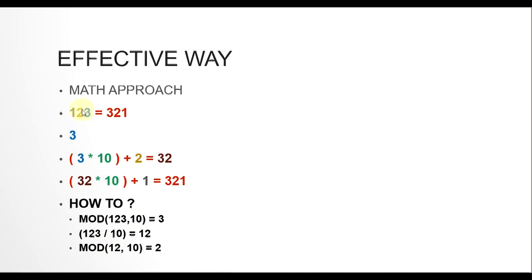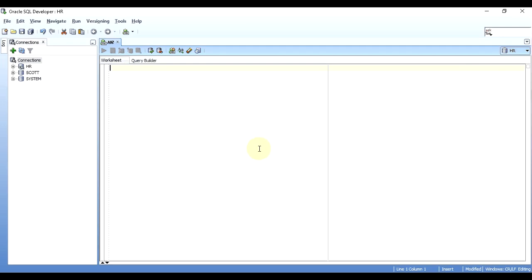First I had 123, I took 3 out of it, used it, then I concentrate on only 12, because I just divide 123 by 10, so my output will be 12. Then I use this 12, take a mod of 12, which will give me 2. Okay, so I can just loop it out. There's no need of hard coding into it. So this is that way. Now what I'll do is I'll just put this out in code. I'll just code this thing out. It's very simple. I'll do a set serveroutput on so that we can see the output.